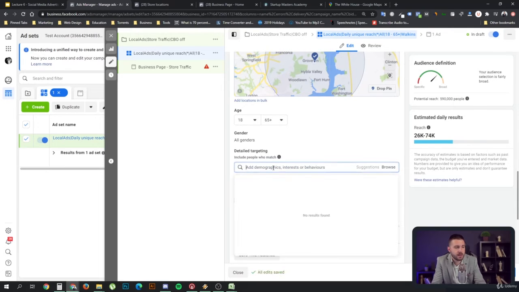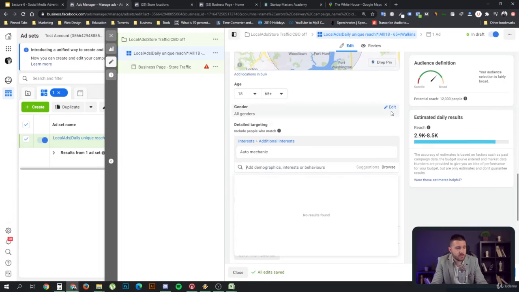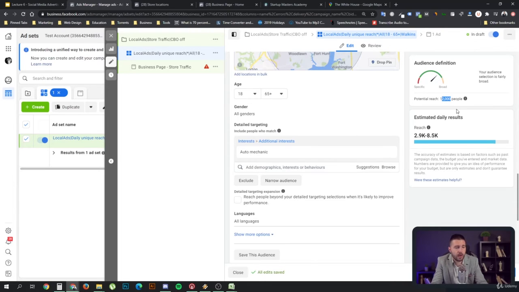And if I select something more narrow, like, I don't know, maybe mechanics, just select a smaller interest and you will see I will end up with 12,000 people. That's way, way, way too narrow. And your ad is just going to quickly run through these people.